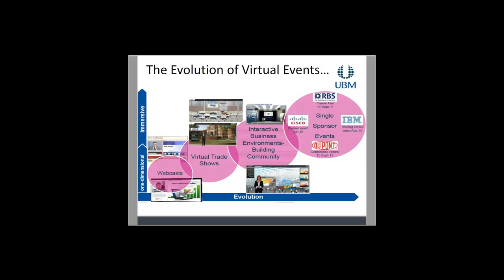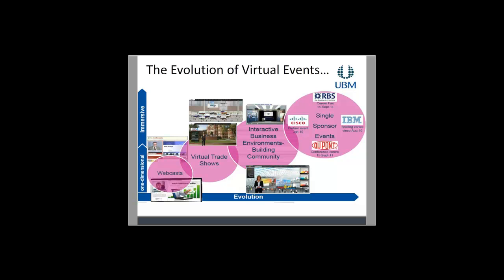All right, so let's get to it. So many of you may have seen this slide before. It's a perfect illustration of what's happening in the virtual environment space. Sort of that evolution from singular standing webcasts, of which there are more than anybody can watch probably. Certainly most of you are familiar with virtual trade shows, including many that we do here at UBM, award-winning events like Comdex and Sustainability Now and more that I could mention, to the evolution to interactive business environments that are focused on building communities and engagement that solve companies' business problems.